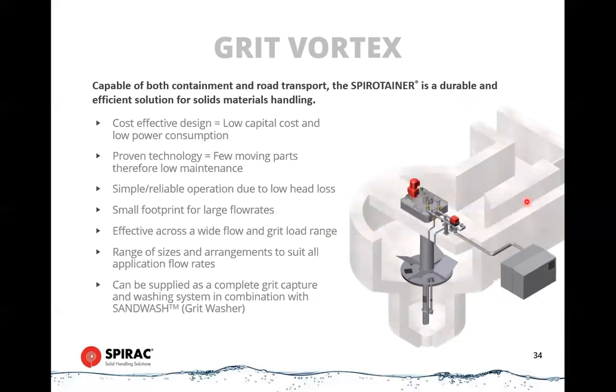The concept is that the water is full of grit. The grit can be up near the top surface of the water, the lighter grit. And what this does is it has two methods of removing the grit. The first is centrifugal force.